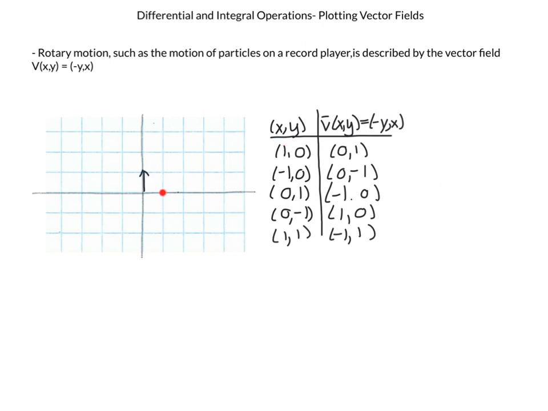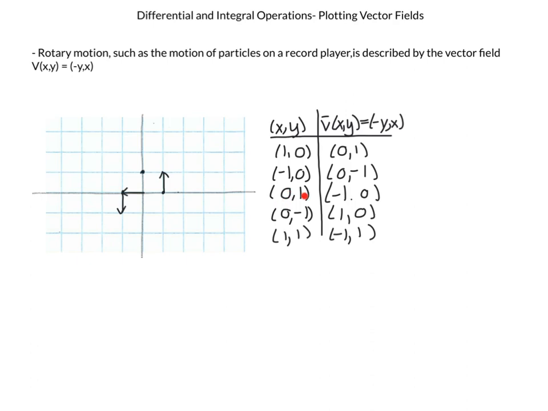At the point 1, 0, that's this point here, x equals 1, y equals 0, I'm going to put the vector that is 1 unit length pointing in the positive y direction. That's this vector here. So I'm going to move this over to 1, 0. Next, at the point -1, 0, that's this point here, x equals -1, y equals 0, I'm going to put the vector 0, -1. That's x equals 0, y is equal to -1. So I need to move this vector over to my point.